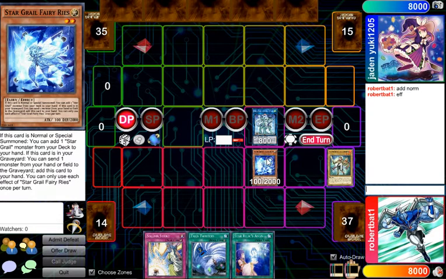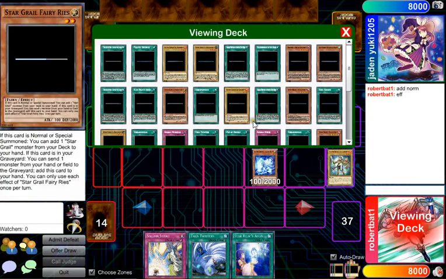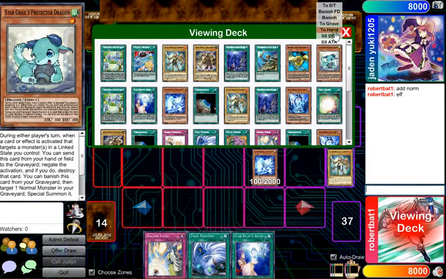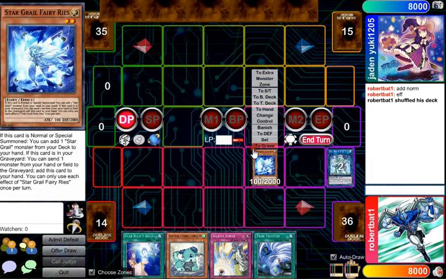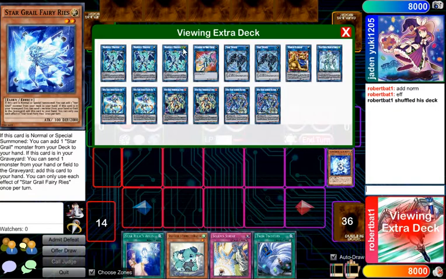Now, seeing as we didn't get the relic, we'll just go ahead and add a different Star Grail monster. So I think I'll add Protector to hand. Then we'll link again, so to grave and to grave.